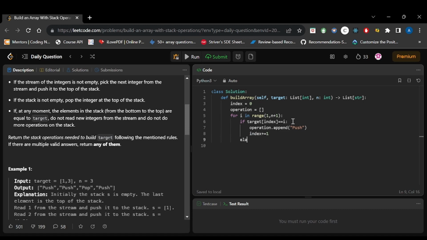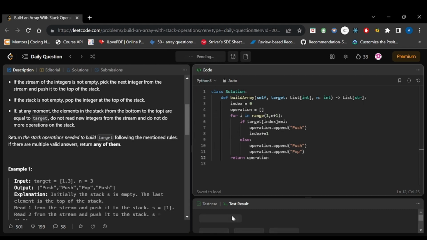If this is not the condition, then we add two operations, push and pop, and we move out because we can't increase the index. Now we return the operations array.